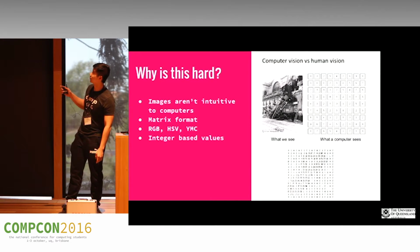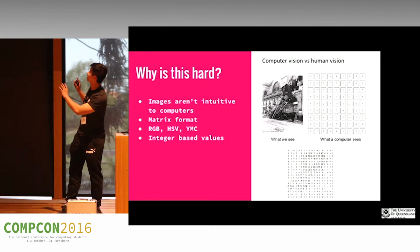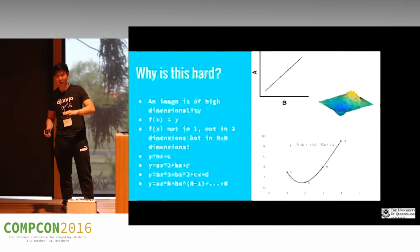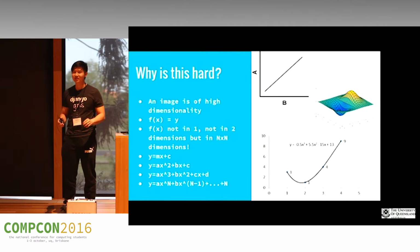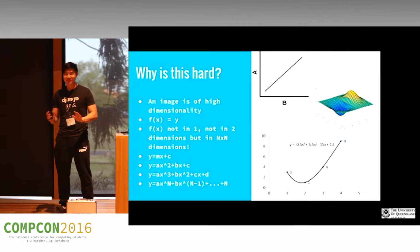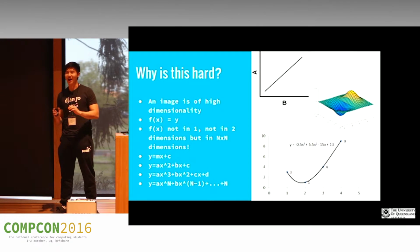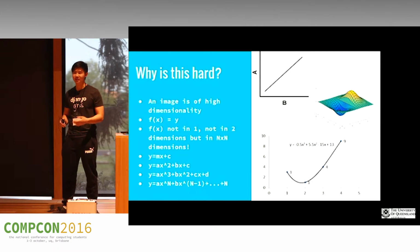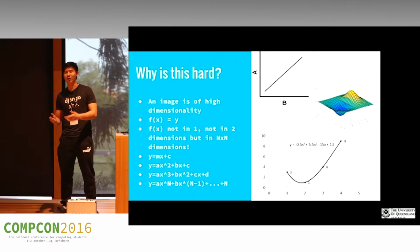If you look at the GIF on the bottom right-hand side, an 8 is really intuitive to us, but when depicted in image format, it's really hard to tell that it's an 8. Moreover, going back to machine learning being about trying to model a function like y equals mx plus c, for example, images consist of high dimensionality, whereby they consist of more than 3 dimensions. It's really hard to visualize, but let's not try to do it now. Basically, we're trying to model a function of n squared dimensions, n squared being the rows times the columns of the image. And this is really hard for several reasons. If you've ever tried to model a quadratic equation in 2 dimensions, but instead of 2 dimensions, you're doing it in n squared dimensions, the complexity goes up by orders of magnitude.